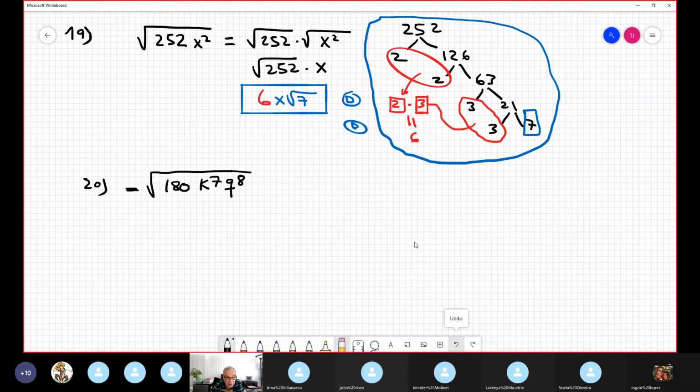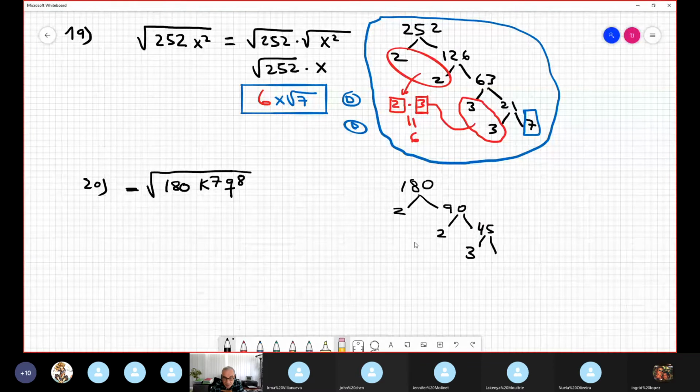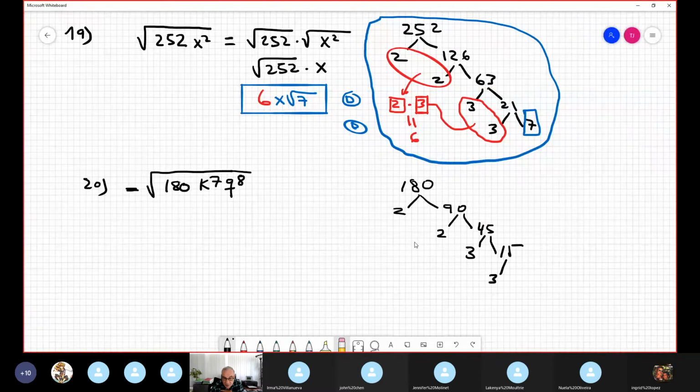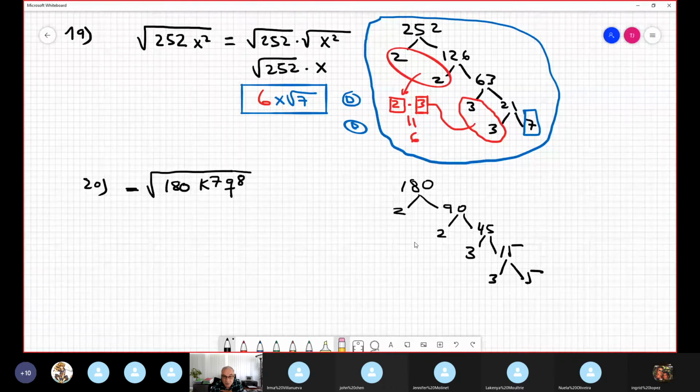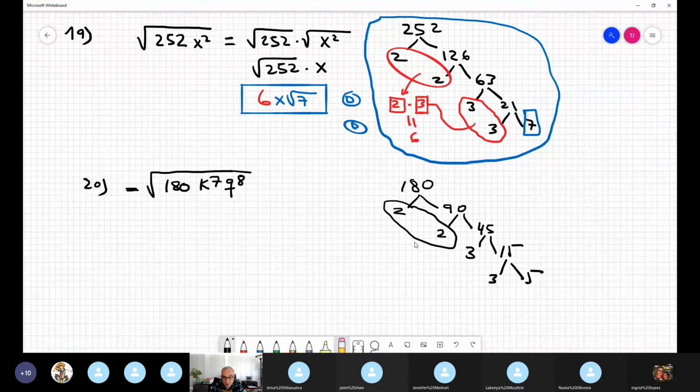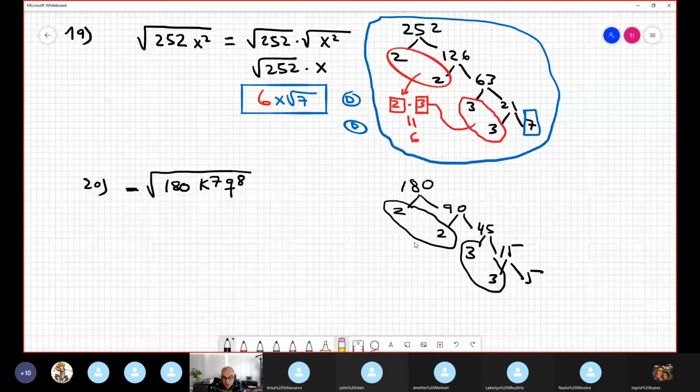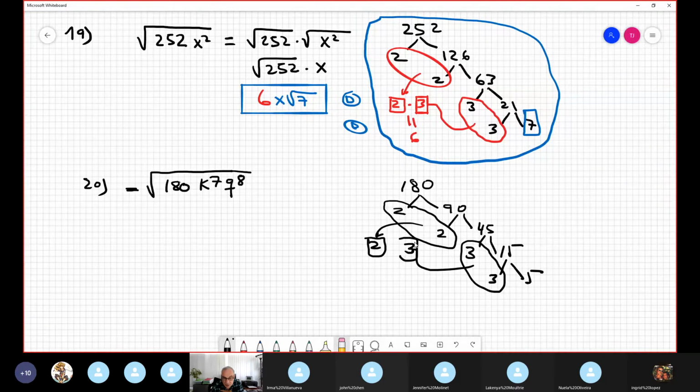For example, you're doing first the numerical part, 180. Well, 180 is even. You put it in my calculator, divided by 2 is 90. 90 is even, divided by 2, 45. 45 is not even, but it's divisible by 3, 15, and 15 is 3 and 5. Oh, a similar situation happens. Look at that. We have a couple 2, we have a couple 3. This represents 1, 2 can go outside the radical. This represents 1, 3 can go outside. It's similar to this example, it's 6. The magic number outside is 6.